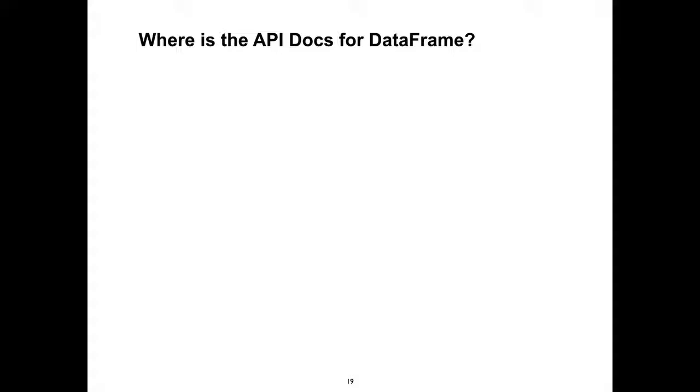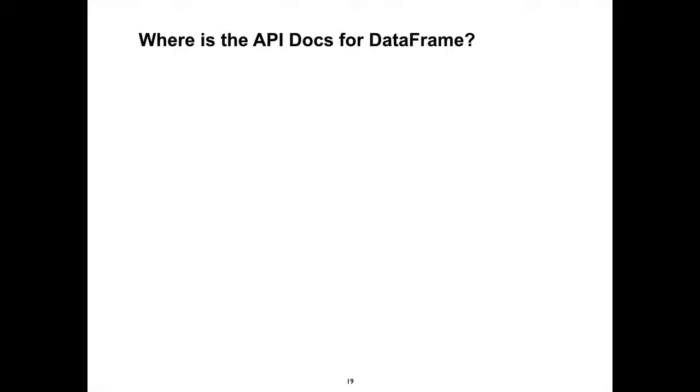Yeah, so we talk about there being these three major data structures in Spark, right? RDDs, DataFrames, and DataSets. And if you go to the API documentation, you can look up the RDD class and see all the methods, right? And you go to the DataSet class and look at all the methods you can execute in that. But when you start looking for DataFrames, you're not going to find a DataFrame class. And the reason is that a DataFrame is just a DataSet, right?